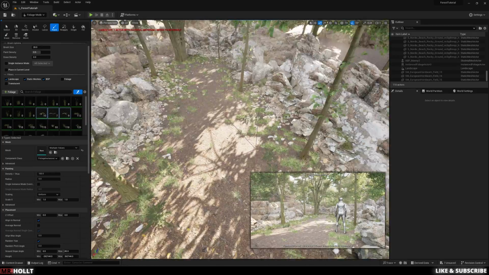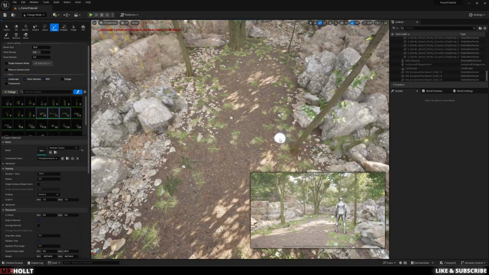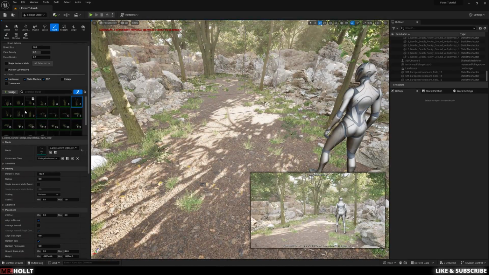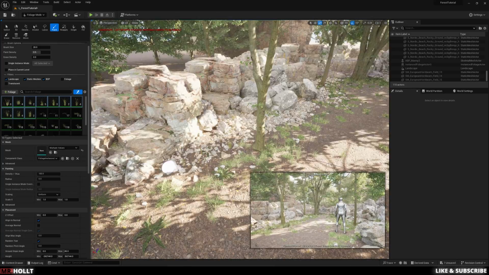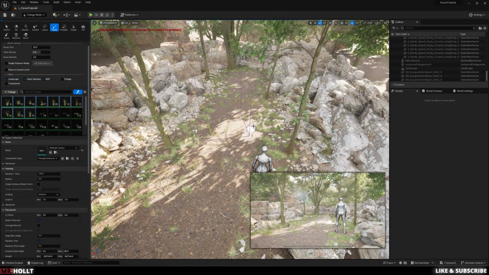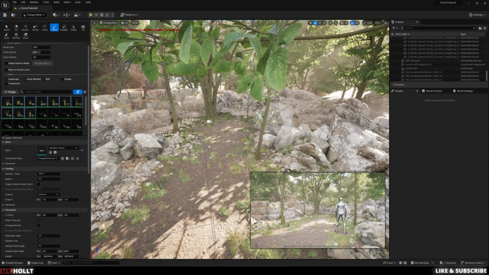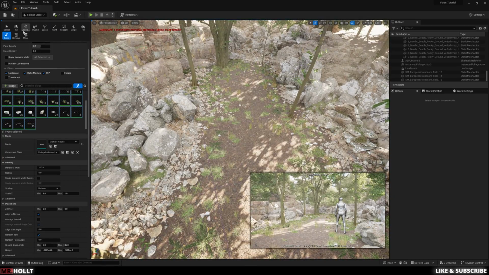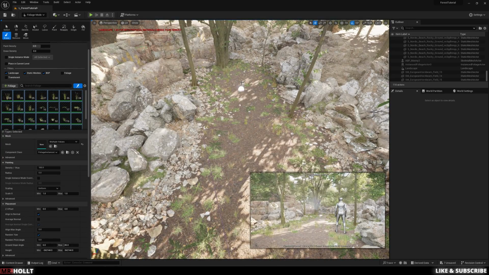Also, if you look in the top left-hand corner, you'll see an erase button. I also click on that later on to delete some of the foliage too, because it's an iterative process and sometimes you'll paint in areas you don't want it to be in. So it works the same way as a paintbrush, and I just delete that way.